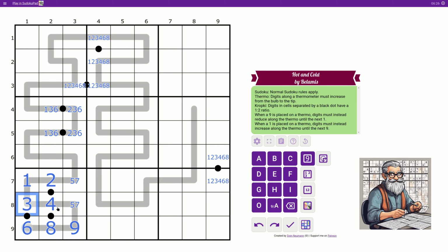So now we're decreasing and then increasing again, and this is still increasing until we get to a 9. So this has to be more than that, whatever it is. So can't have 6, can't have 7, it has to be an 8, right? The minimum this could be is a 5, and this has to be higher because we're still increasing. We can't have a 6 because we need a 6 here. We can't have a 7 because it's here, somewhere in this pair. And we can't have a 9, so this is definitely an 8. Right. So this becomes a 9 and we go down again.